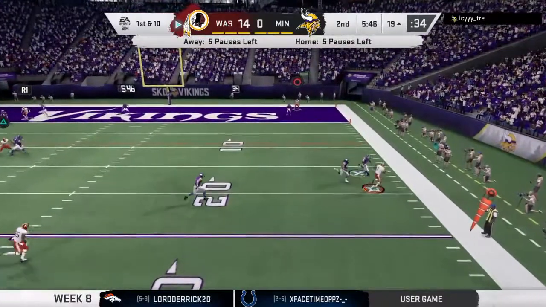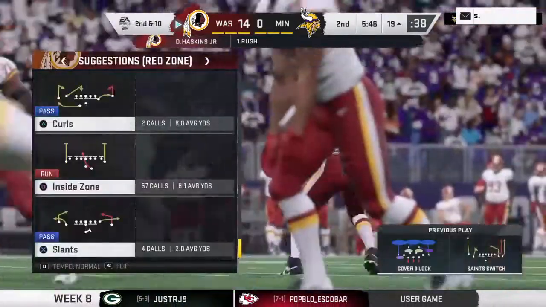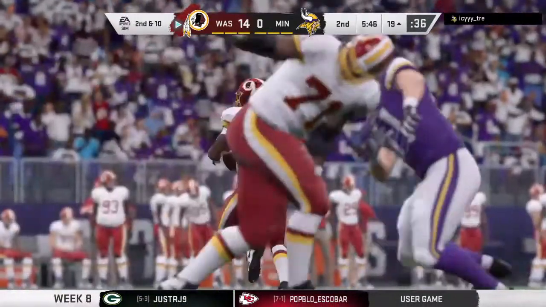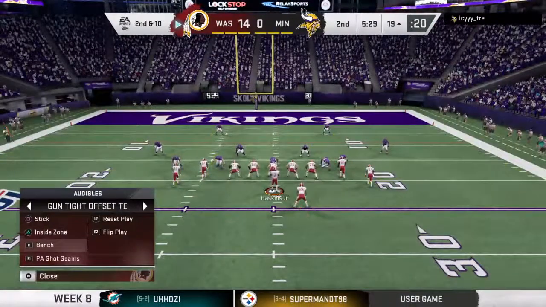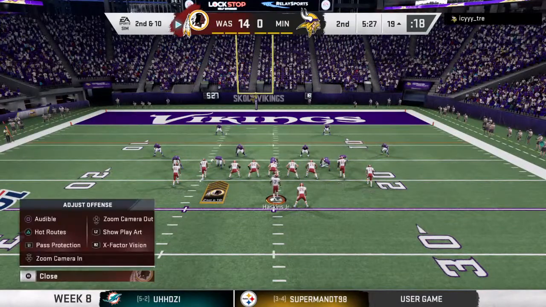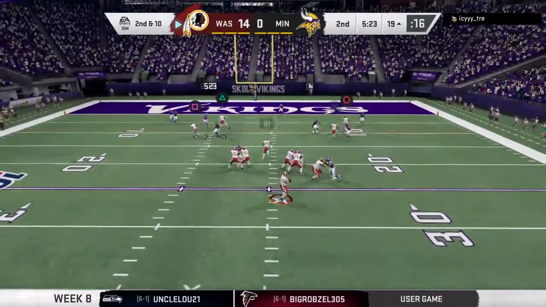Eluding the pressure right. He'll try and run it. It won't be a sack, but it's no gain, and it brings up second down. Well, he strung it out as far as he could, and I like the fact that he kept his eyes downfield, but he finally ran out of time and room. But I'll take that over forcing it downfield and possibly having it intercepted.